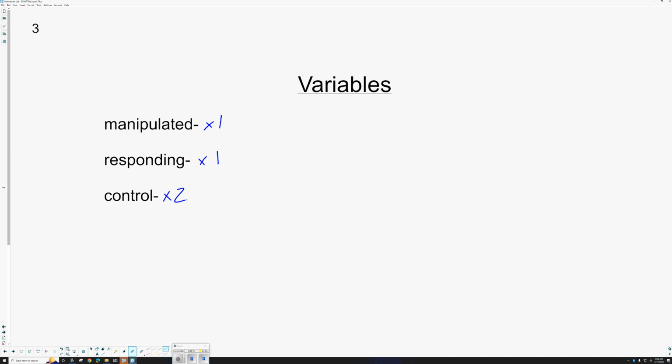Does that make sense? Talk about that with your partners, with your group, as you're doing the lab. If we were to change this, oh man, everything is completely messed up. Decide on your control variables with your group members before you're finished collecting data. That way, when you go to write this up, it's easy.